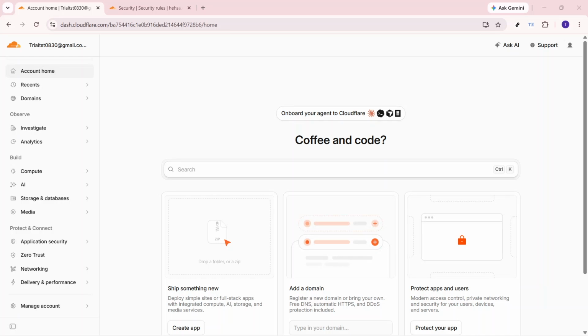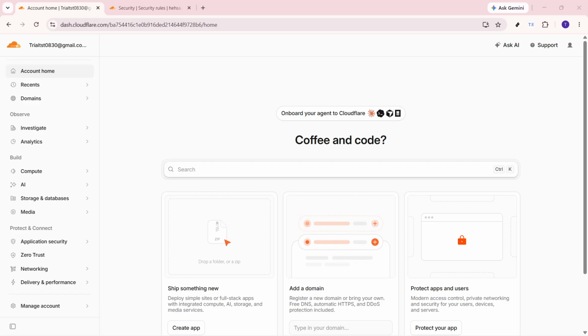In today's video, I'm going to teach you how to whitelist IP in Cloudflare. We'll be creating a custom security rule that allows traffic from a specific IP address by telling Cloudflare to skip certain protections for that source. This is especially useful if you want to make sure your own connection, an office network, or a trusted administrator IP doesn't get blocked by security rules.